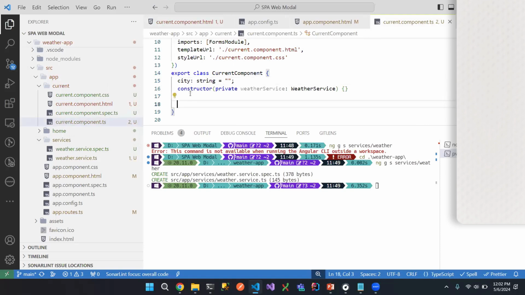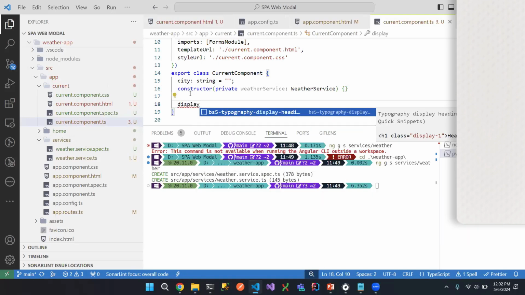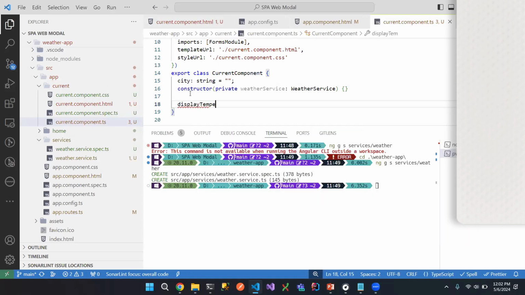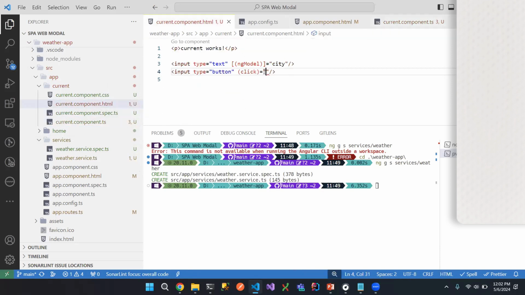Let's create a method displayTemperature. I'll implement this method later. For the moment, when I click on this, call this method, right? And in the text of the button, I'll say show temperature.